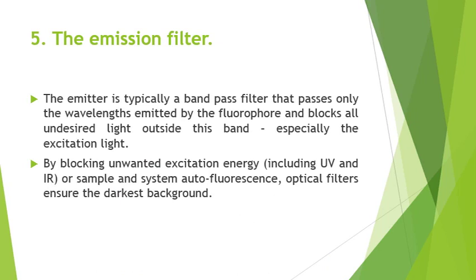So the next one is the emission filter, the fifth one. The emission filter is typically a band pass filter that passes only the wavelength emitted by a fluorophore and blocks all undesired light outside this band, especially the excitation light. By blocking unwanted excitation energy or light, sample and system autofluorescence, optical filters ensure the darkest background.